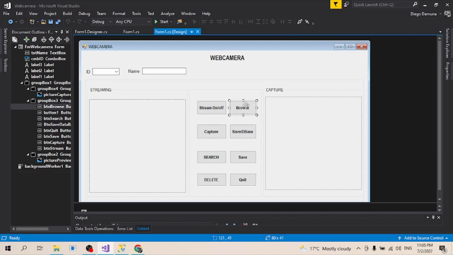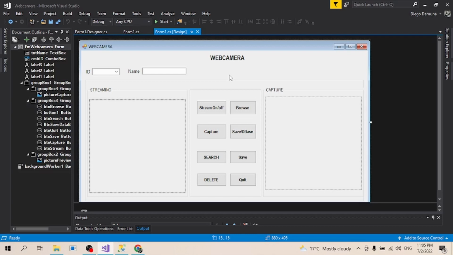So these are basically the different buttons that I just added. I wanted to save, so I've added delete, search, save, and browse buttons for us to be able to capture pictures and save them into the database.